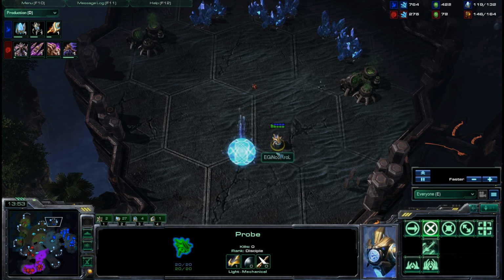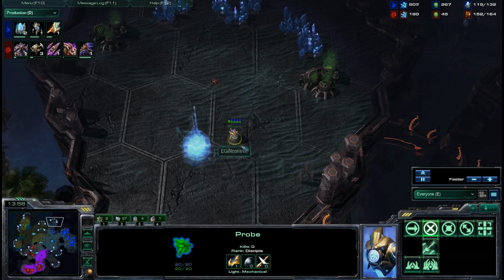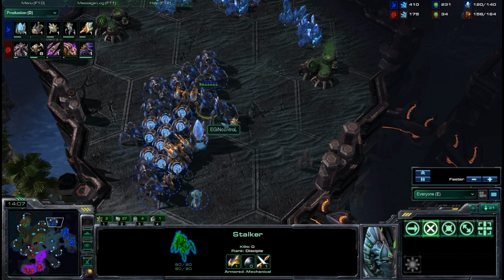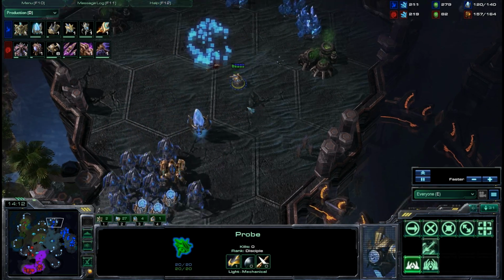That was very delayed. And Incontrol, meanwhile, is like, whoa, why can't I get my Nexus here? And that's because there is a little hidden unit hiding underneath the ground. And Incontrol, finally bringing all of his army, says, I need to kill the Zergling. And so he picks it off. Poor little guy.